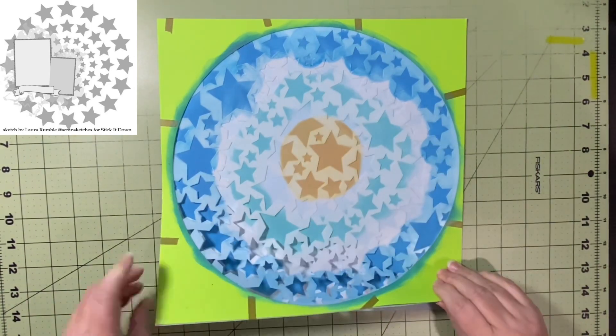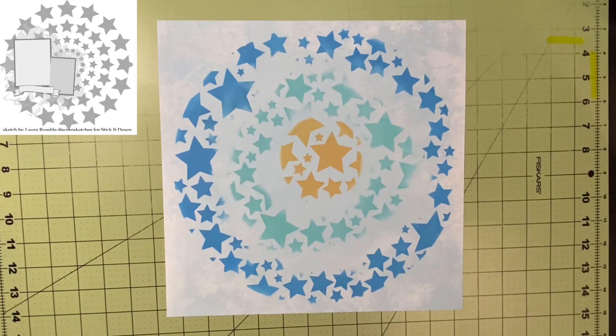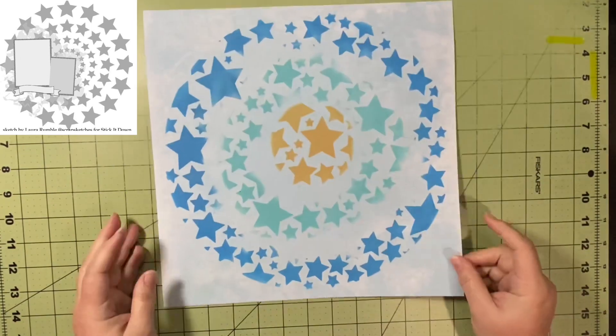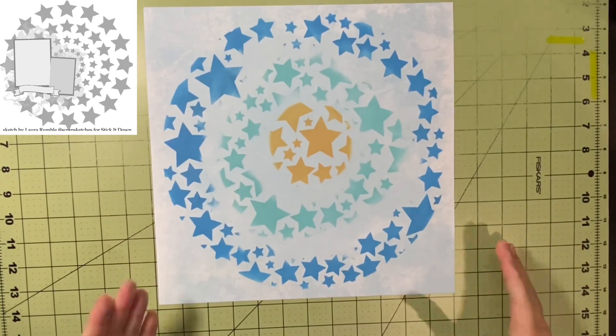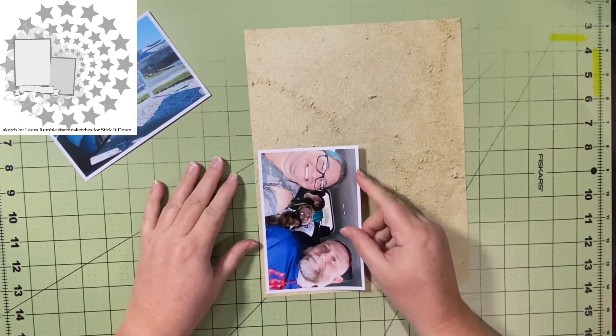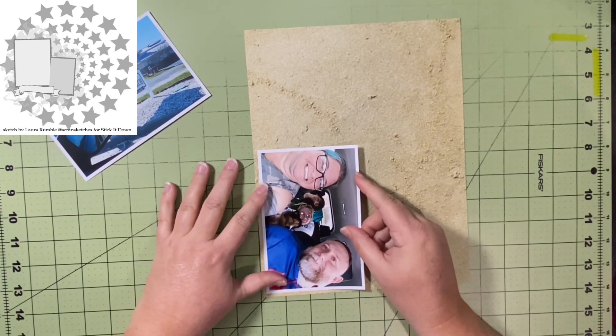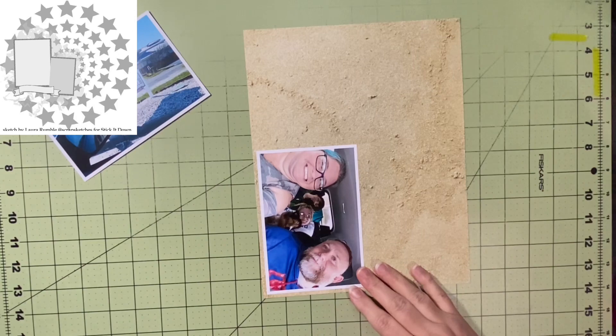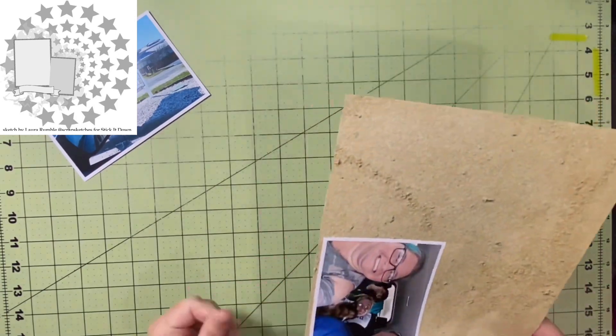Here is the reveal. I'm not hating it. I love that I filled in those dark blue stars on the outside — even though they come in a little bit further, I'm perfectly fine with that. I just want to make sure to leave a little space where there's emptiness in the middle, in between each color. So I am going to matte my picture and then trim down the other one.